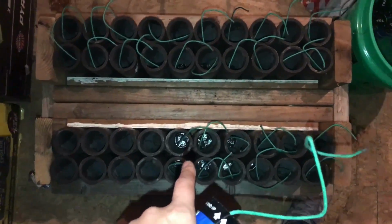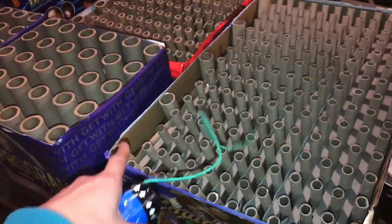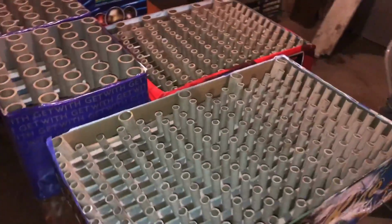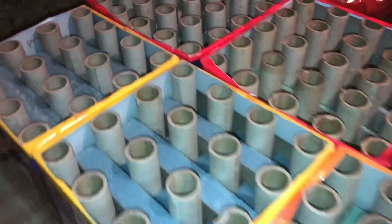So now we're fusing up the finale rack of shells here, which are all going to be blue cans. And did you say there was 40 in total here? Yeah. Okay, and then this is the finale board that he's working on. As you can see, we got 2 1-1s in the back. Those are just monsters. And then now we got a bunch of big bore cakes.